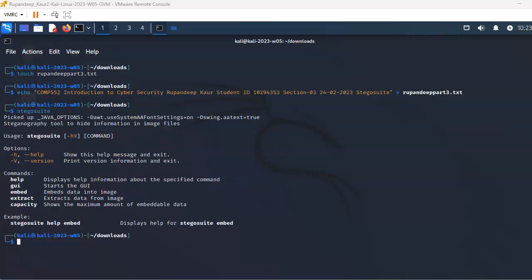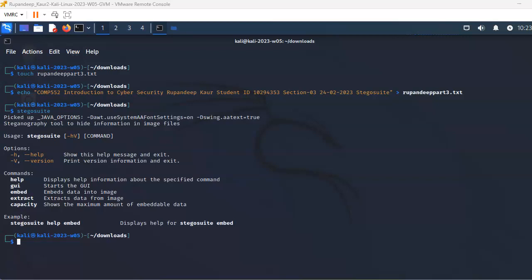Now I'm going to explain about the Stegosuite tool, how we can use it to extract the image from the embedded file. But for that we need to create a file using the touch command, and then we need to add the data into it by using echo.